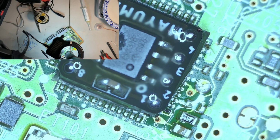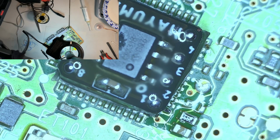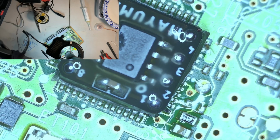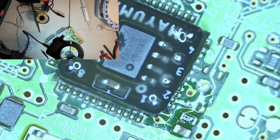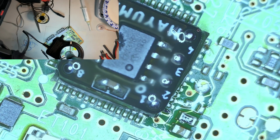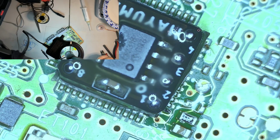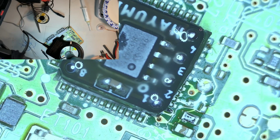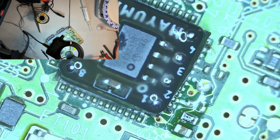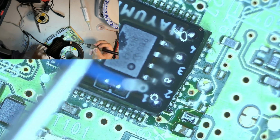So go ahead and strip the ends. Done deal. A little bit of solder on here. Enough, man. Good enough. Okay.